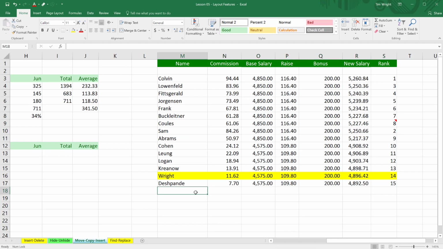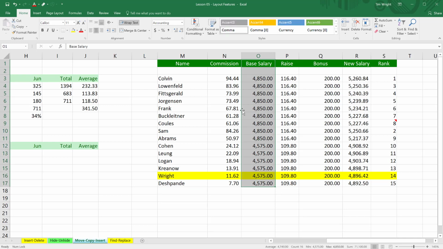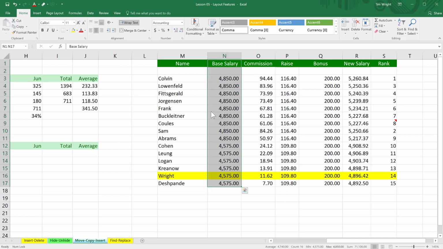One more thing before we finish. We can also move an entire column to change its order. So let's do a column here. So let's decide that we want to see the base salary before the commission. Well, I can simply select all of this information right here, and I can click over here, and I can drag it over, but I'm now going to hold down my Shift key before I release, and I want to make sure my cursor is right between two columns or close to a column so it knows that this is a column move, and release with my mouse first.